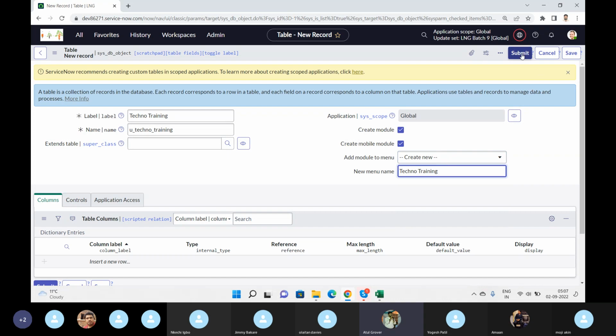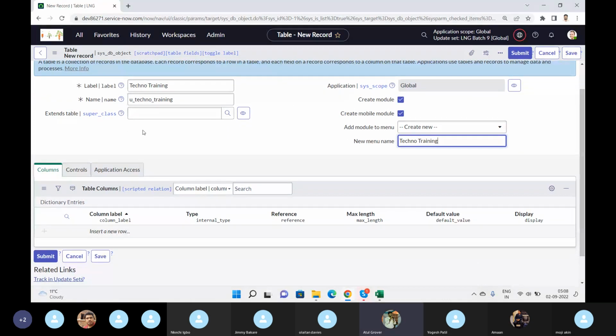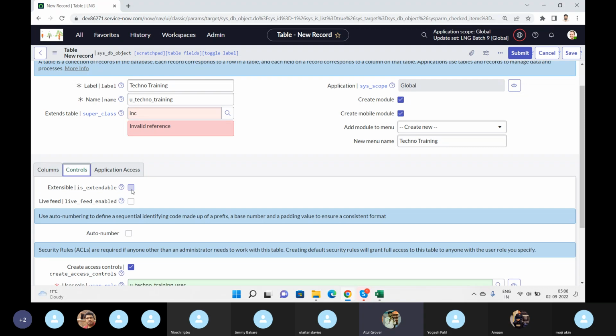Now when I click on submit, but before that, what I said yesterday: why is the incident table not appearing in this area? Now it's appearing. It means someone of you went and ticked this box in the incident table. There are two things, extend and extensible. If I am starting a business with the money of my father, I am extending his property.